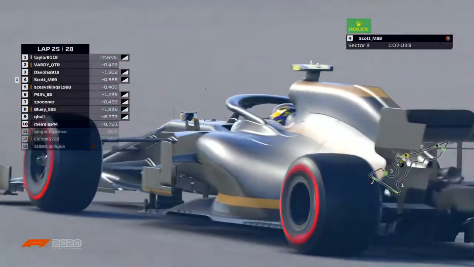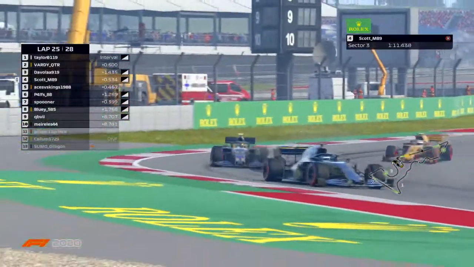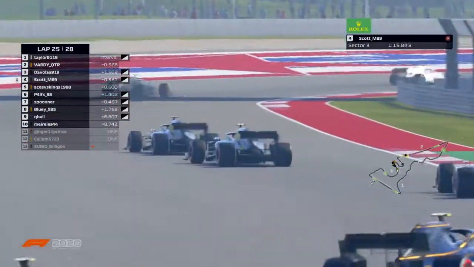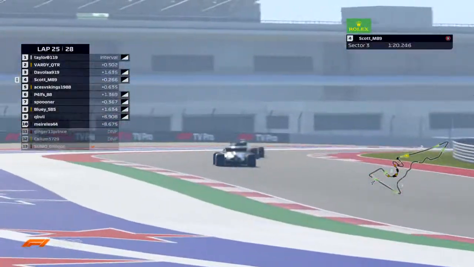Vardy's still trying to push as much as he can behind Taylor for 1st place. Vardy knows he's getting P1 anyway at the end, because he knows Taylor has that penalty to deal with. He's going to have to serve that on his race time at the end.